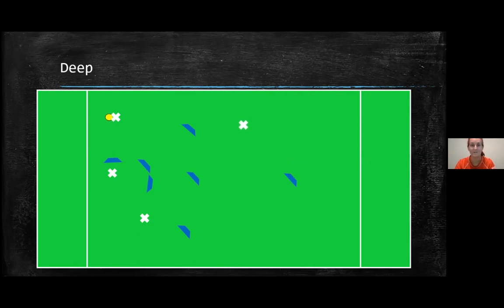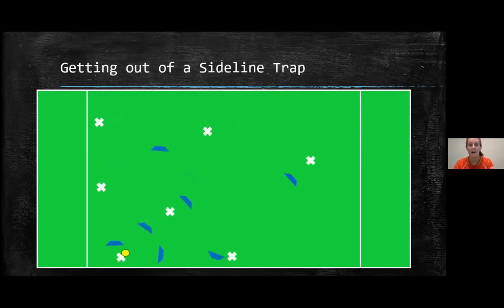So just to say, some examples of wings moving there. We had talked about setting sideline traps on offense or on defense. As the offense, I know everyone's going to do a really good job and never pass to their teammates that are sitting right on the sideline, but you may have gotten a D and knocked the disc to the sideline, so you have to put it into play there, things like that. There's going to be scenarios where you end up on that sideline. So how do we want to get out of that?